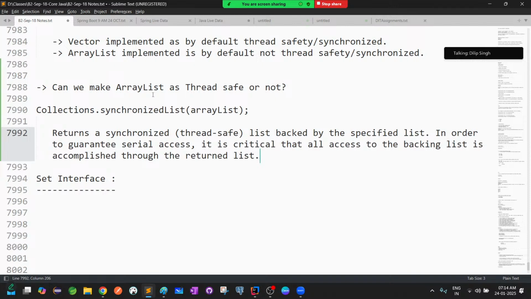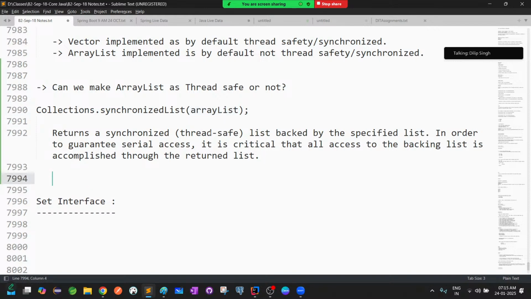That is how you can convert an existing ArrayList into a thread safe one by calling this method from this class and passing the ArrayList object. Most people sometimes use this option instead of using Vector.